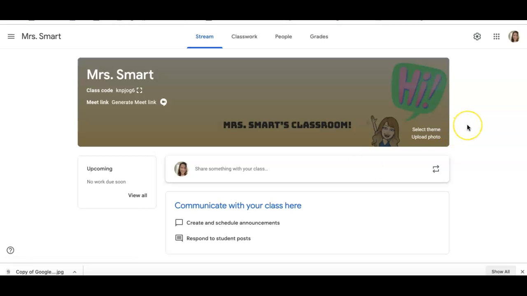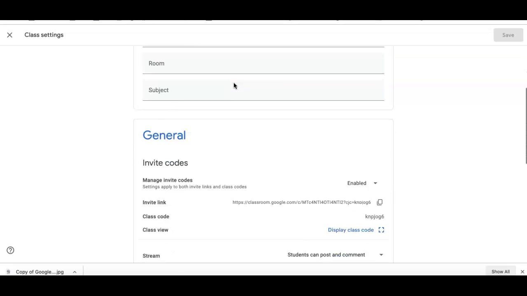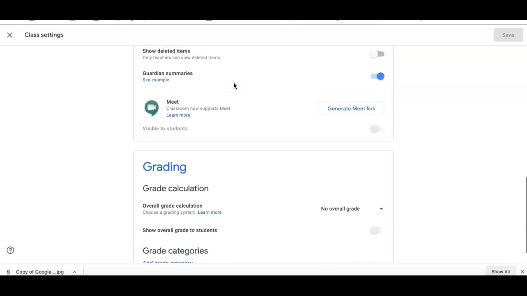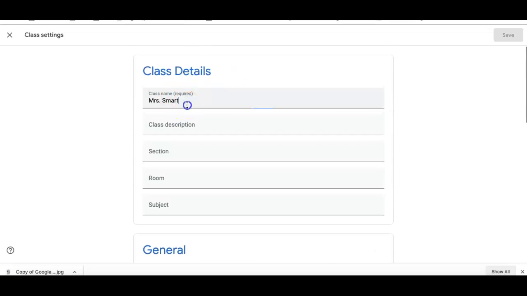Okay, let's look at Google Classroom settings. So you'll always find your settings up here in the settings. We call it the gear. So you'll go to the gear, and from here you're going to see all of the Google Classroom settings. There's not a ton, which is kind of nice. Google Classroom is very simple and basic. From here though, you'll be able to change the class name at any time if you need to. If you want to go back in and add description, the section, the room, or the subject, at any time you can do that.